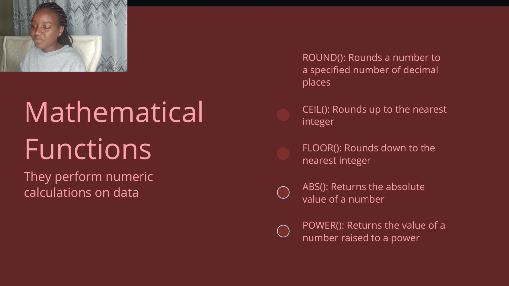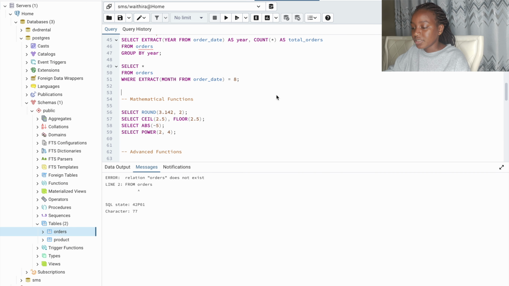So look at more of those functions under date and time, and get to learn more about that and play around with them. We also have mathematical functions. We have things like absolute, which gets the absolute value of a number. So basically these perform numeric calculations on your data. So we have round, we have power, we have pi, we have ceiling, we have floor, we have absolute. I'm going to show you the examples.